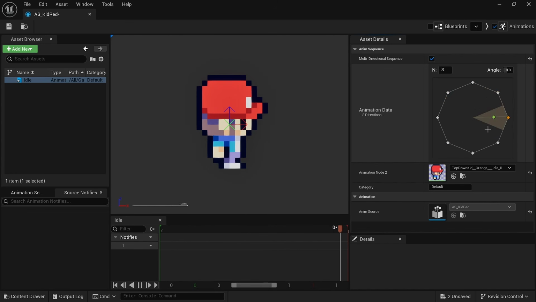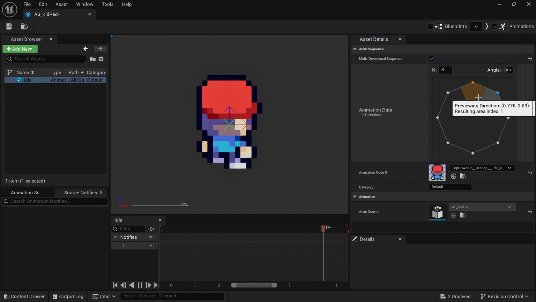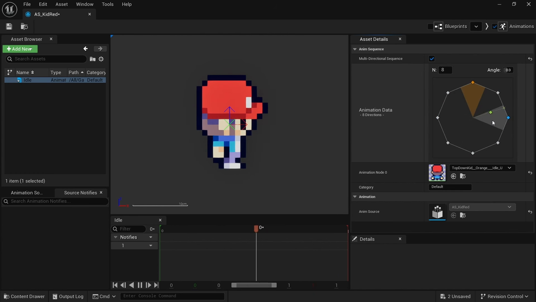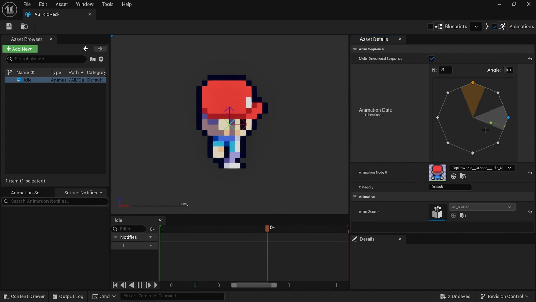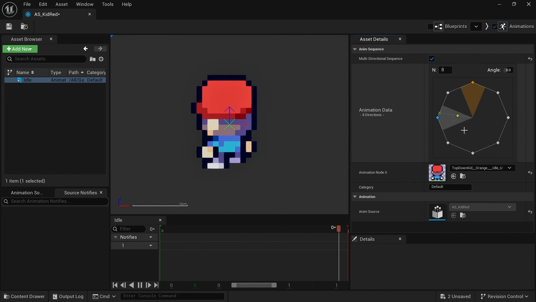And now we set up everything for the idle animation. And just to confirm that everything's set up correctly, we can hold shift and then drag around, and you can see the character is moving with our cursor here. And we just check that there's no flickering pixels, that we didn't select the wrong animation. And this is the part where you could then make adjustments to your art if something doesn't look right.